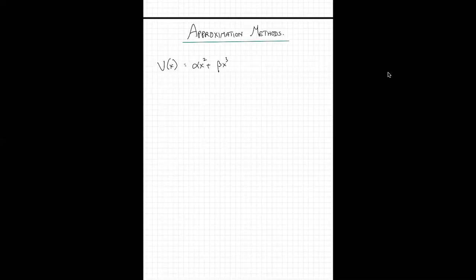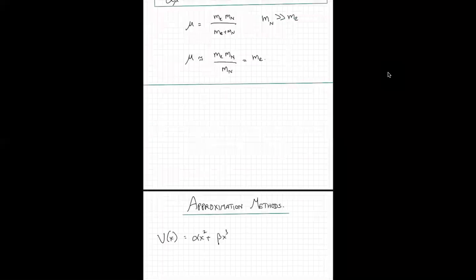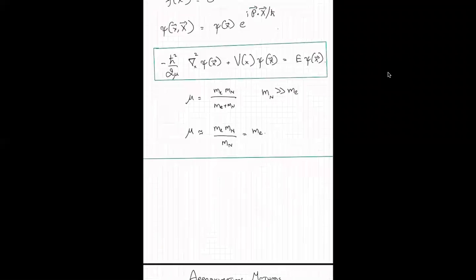Now the alpha x squared part, you know how to solve, it's just your simple harmonic oscillator. But if I add a beta x cubed there, then the problem becomes much more complicated, right? So I cannot use a and a dagger anymore because the Hamiltonian will not be separable anymore. So I'll have to solve a very complicated looking differential equation, right? The Schrodinger equation, where V of x is alpha x squared plus beta x cubed, is in general a very complicated looking differential equation.